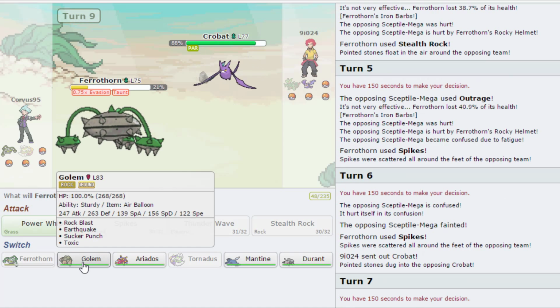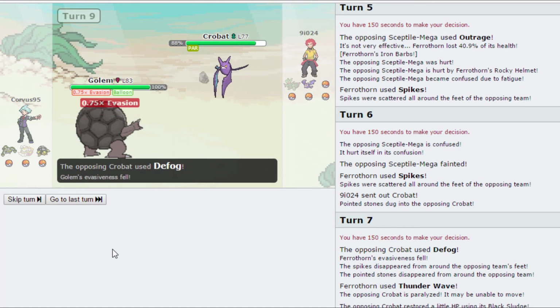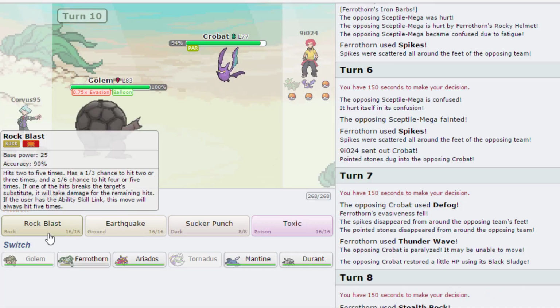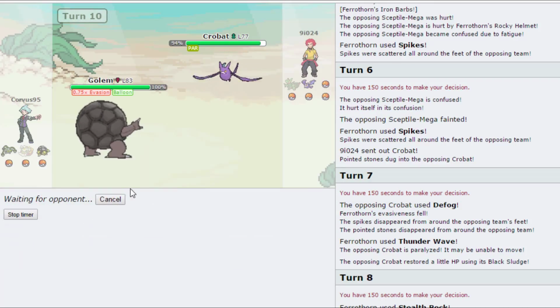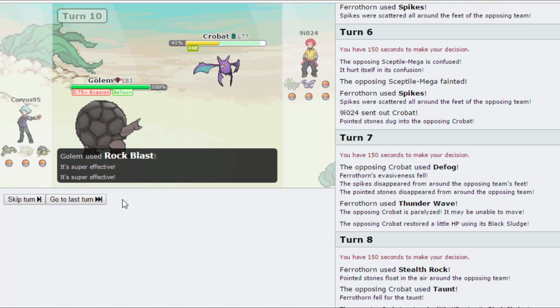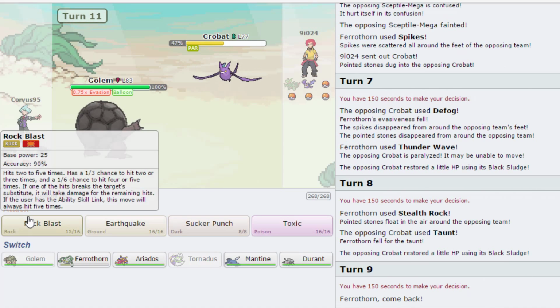Let's go out into... Not out into Golem, that's a bit risky. No, let's go out into Golem. I do lose Sturdy, most likely. No, he just uses Defog again. Let's go for the Rock Blast. I could try and call his bluff and predict a switch, but I didn't think it was worth it. I only hit two times, but he gets fully paralyzed. And two more will kill.